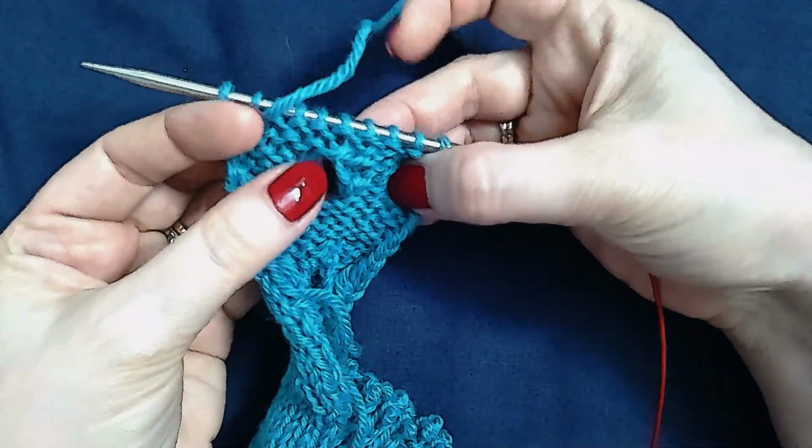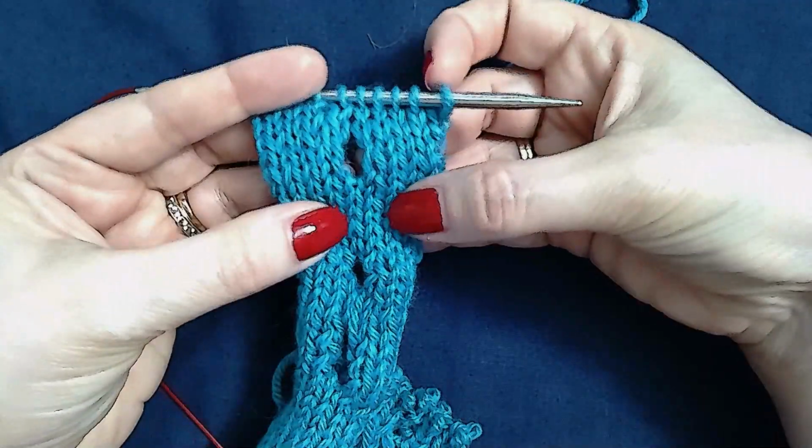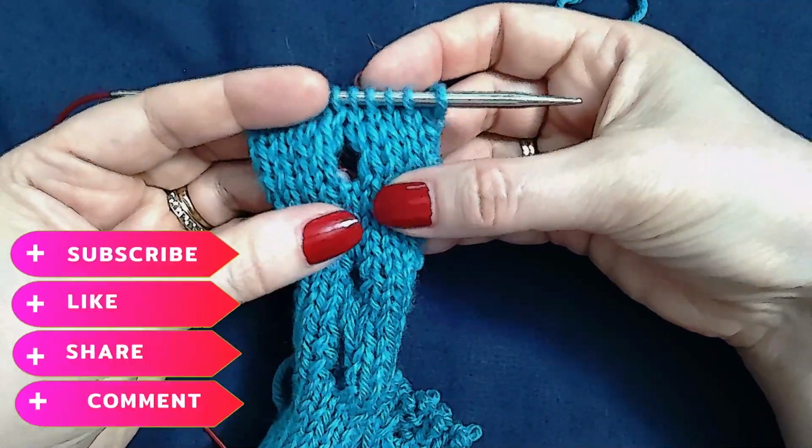There's what it looks like on the wrong side and on the right side. So that's a vertical buttonhole with no yarn break.